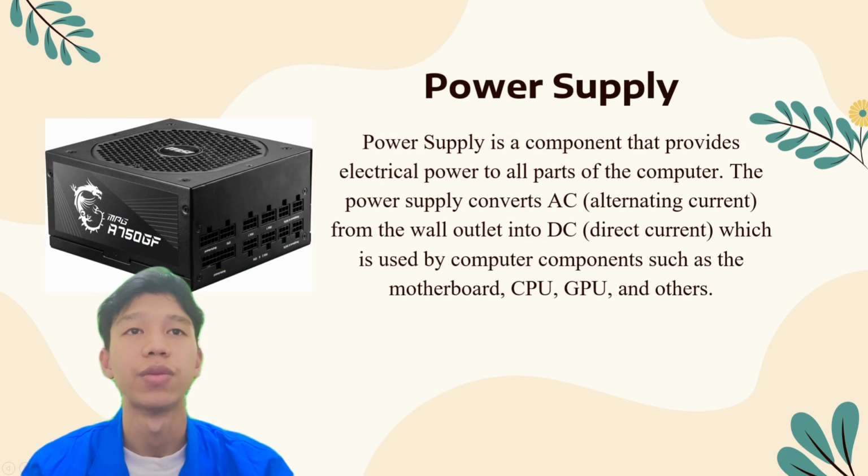For the next is power supply. It's a component that provides electrical power to all parts of the computer. The power supply converts AC or alternating current from the wall outlet into DC or direct current, which is used by computer components such as the motherboard, CPU, GPU, and others.